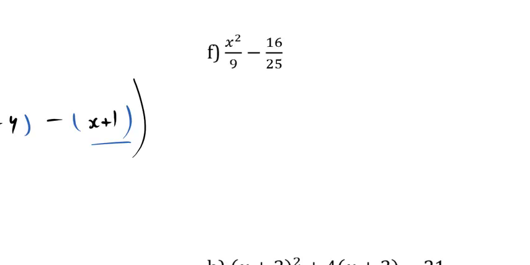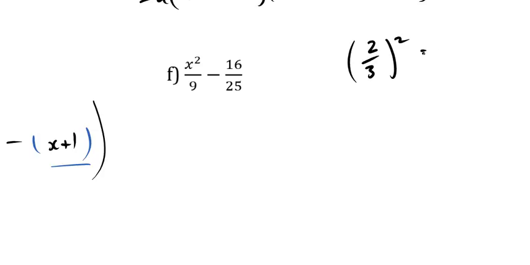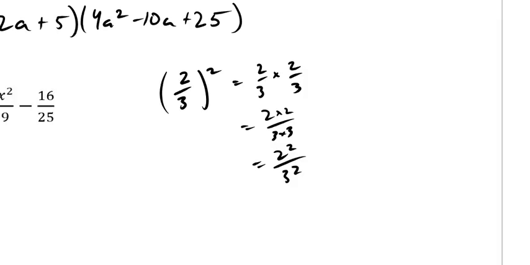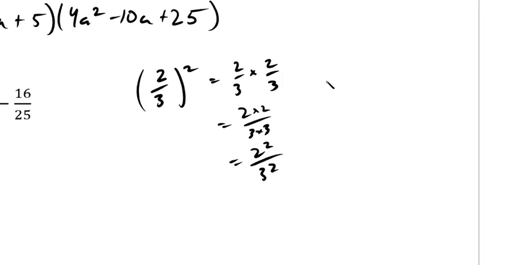But you should remember about fractions that if I have like 2 over 3 all squared, that's like 2 over 3 times 2 over 3, which is 2 times 2 over 3 times 3, which is 2 squared over 3 squared, right? Or same thing going backwards, the square root of a over b is equal to the square root of a over the square root of b. These are things that you've learned. Or I hope so.